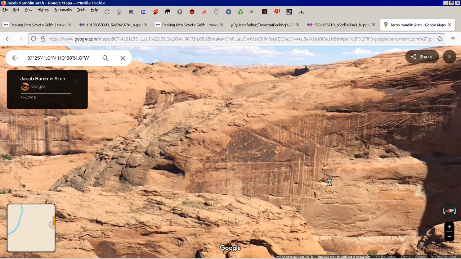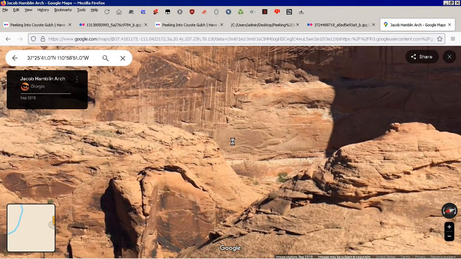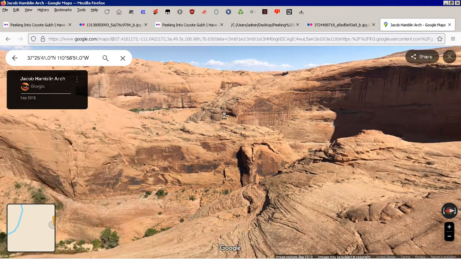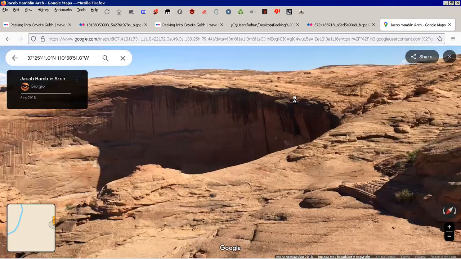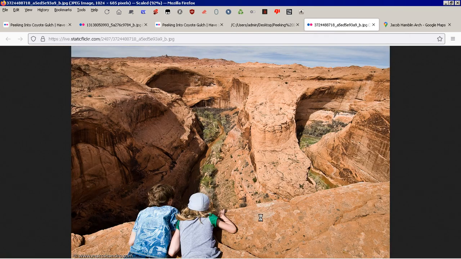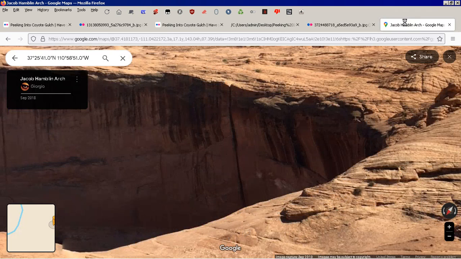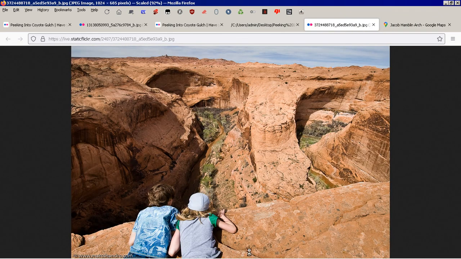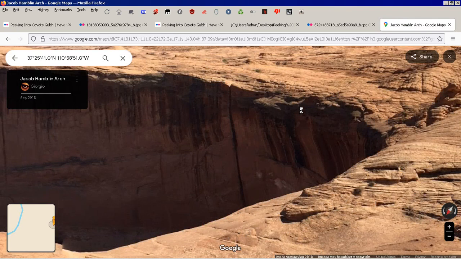And the reason I go on and on about making sure I've got the right location is places like this. Every one of the oxbows out here looks different, but they can all look kind of the same. Anyway, our location for where the kids were when the picture was taken is a tiny drop down here, just big enough for her to fit her arm in, or him, don't know which, it could be either. And it lines up, in case you can't tell, from here backwards, pretty much in a straight line. Looks like it's right over here someplace, and I can't really tell which place it is. I'd have to physically go there.